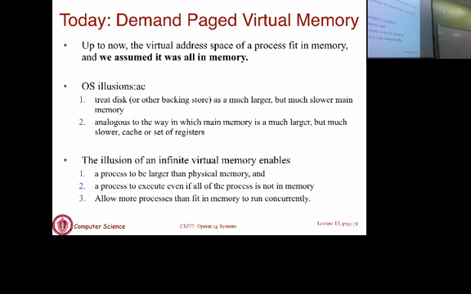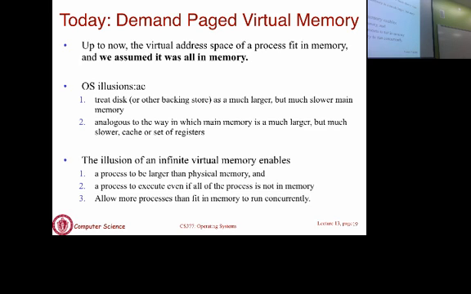Just a quick recap of what we were talking about last time. If you remember, we have gone through quite a few different memory management schemes by now. We started with contiguous memory allocation, we looked at paging, we looked at this technique called segmentation and segmented paging. Okay? And then we said we need to somehow relax the requirement that the entire process be resident in main memory at all times, and that the process cannot be greater than the size of RAM.